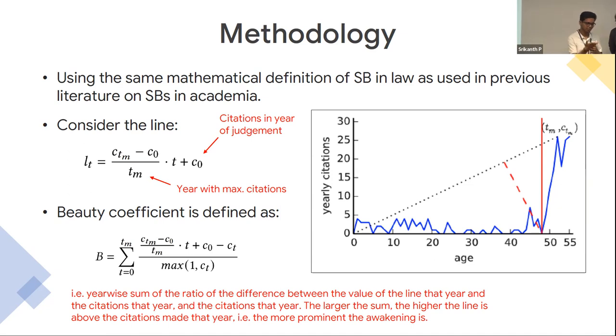Yeah. And the third dimension that we want to look at is, why is this happening? Is it because of a single judge that, again, suddenly started citing a 1950 case in 2023? Or is it because of the socio-political events in the country that this obscure case from 1980s suddenly got a lot of attention? Right. Yeah.